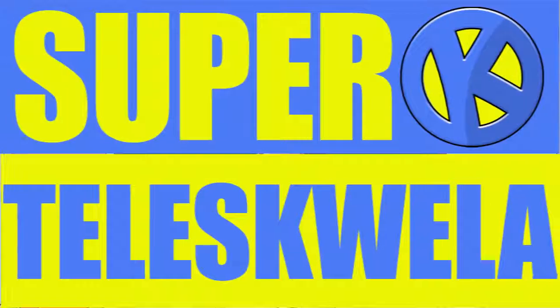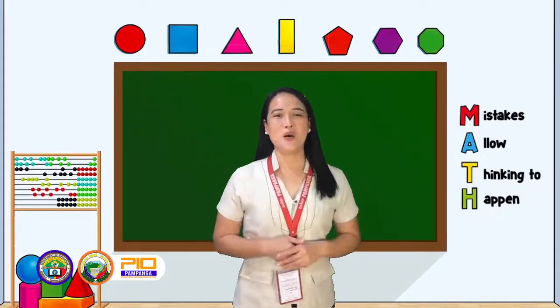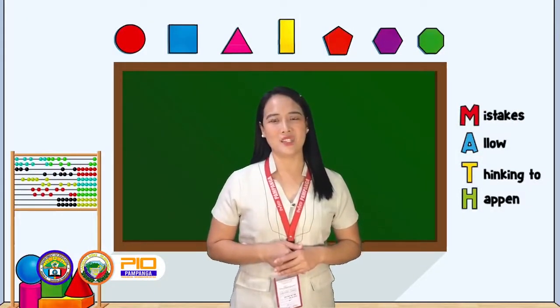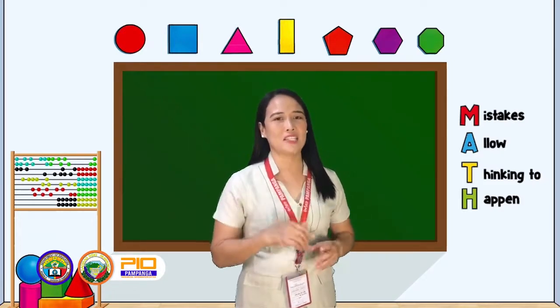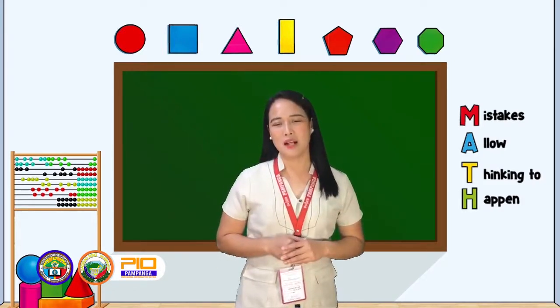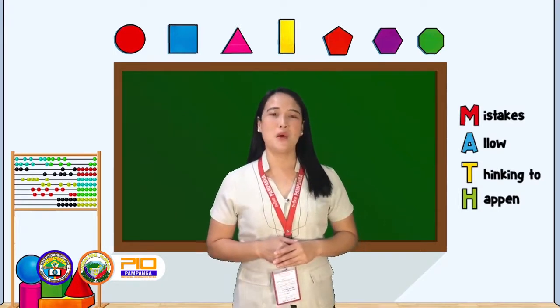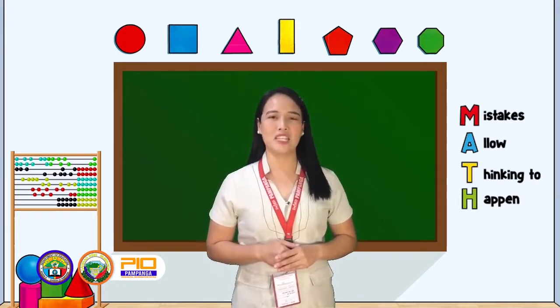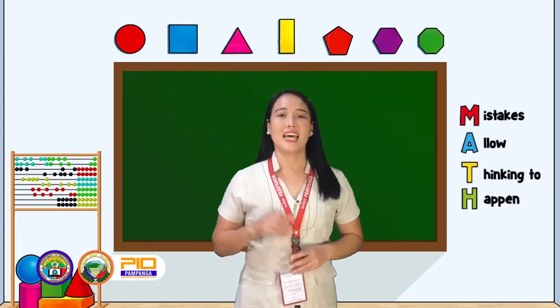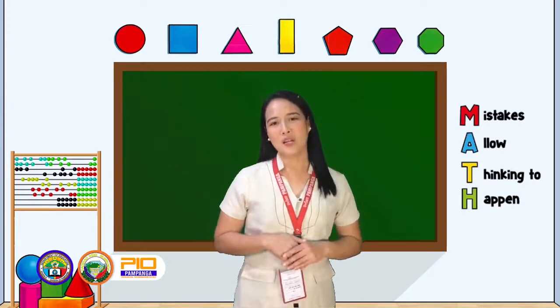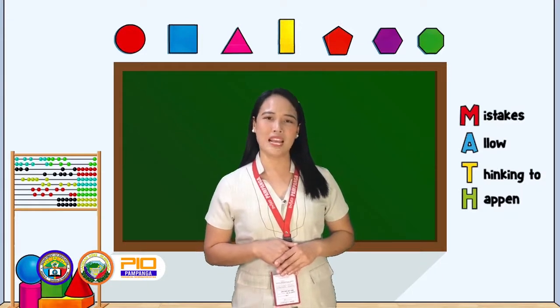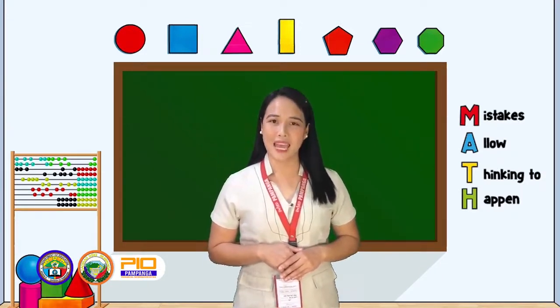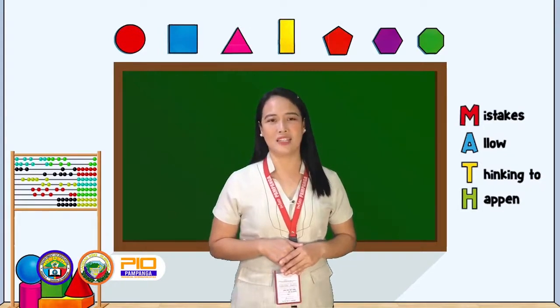So we're back, kids. We are now in the second lesson of our episode 5. In the first lesson, we multiplied decimals and mixed decimals with factors up to 2 decimal places. This time, we are going to multiply decimals mentally up to 2 decimal places by tenths, hundredths, 10, and 100.